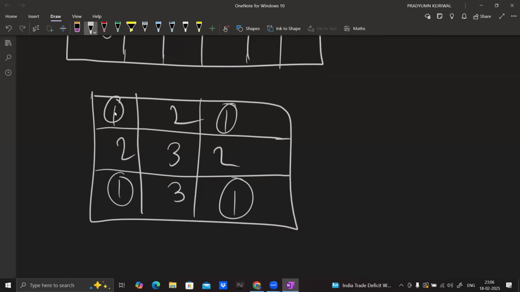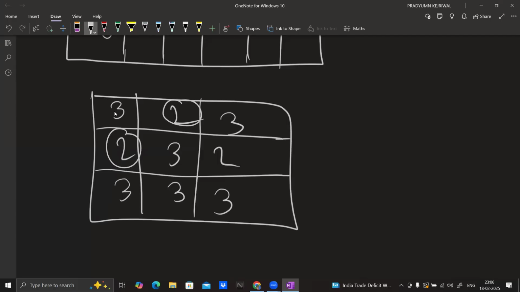We can do that because all of the pairs in the set are strangers, and all of them have the same color. So we can just change them to three. I'll tell you why in a second, but let's just do that right now. So that's one step.